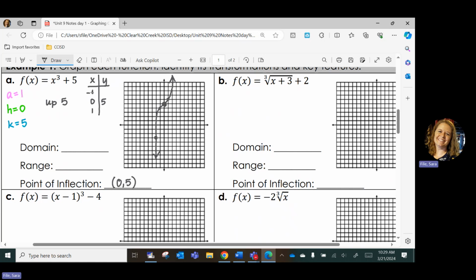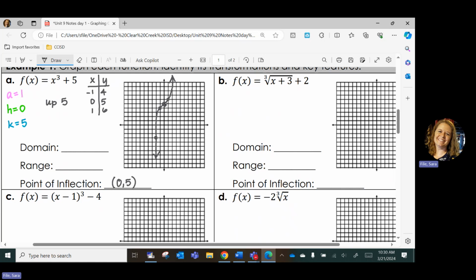And say, okay, if I plug in a -1 here, what's going to happen? -1 cubed is -1 plus 5 is 4. So there should be a point at -1, 4. Yeah, that's that point I plotted by going left 1, down 1. So if you prefer to get that point by making a table, that's fine. If I plugged in a 1, 1 cubed is 1 plus 5 is 6. There should be a point at 1, 6. Yeah, that's the one I got by going over 1, up 1. So you can always get those points by making a table as well. Does that make sense?